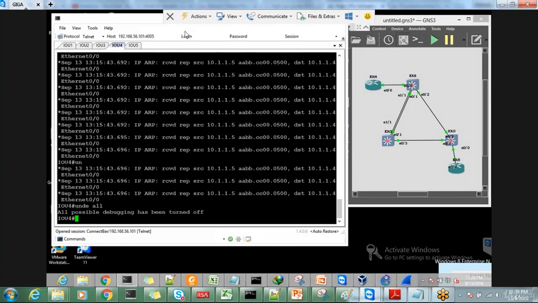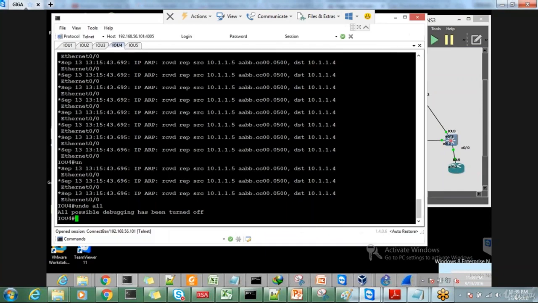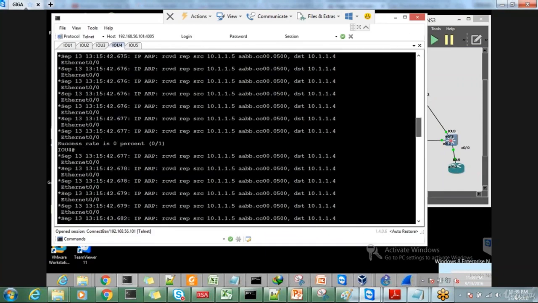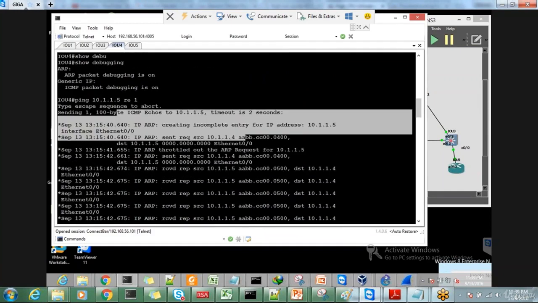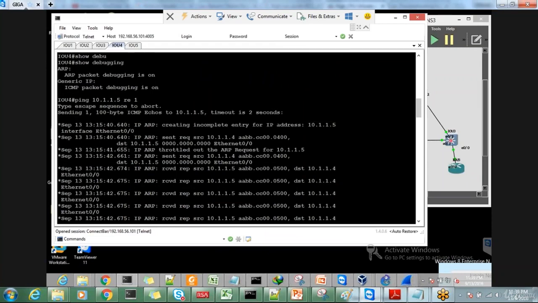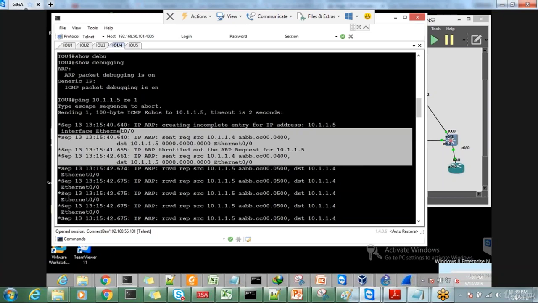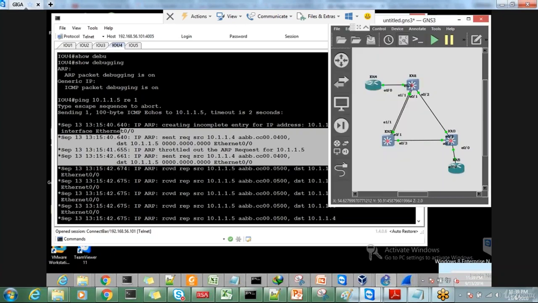Here you can see in the debug what is important in this particular debug output. Before doing the ping process, they do the ARP process. The source doesn't know the destination MAC address, so it sends a broadcast packet. The switch forwards the broadcast packet to all the interfaces, and the router receiving that broadcast frame sends back the ARP unicast reply that we have discussed.